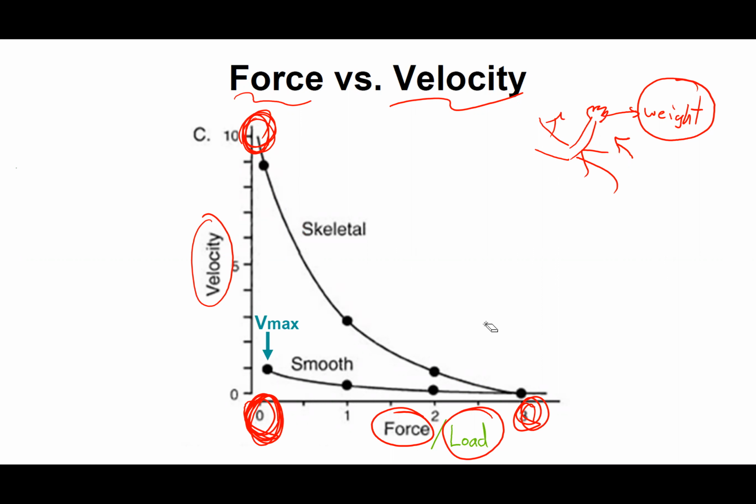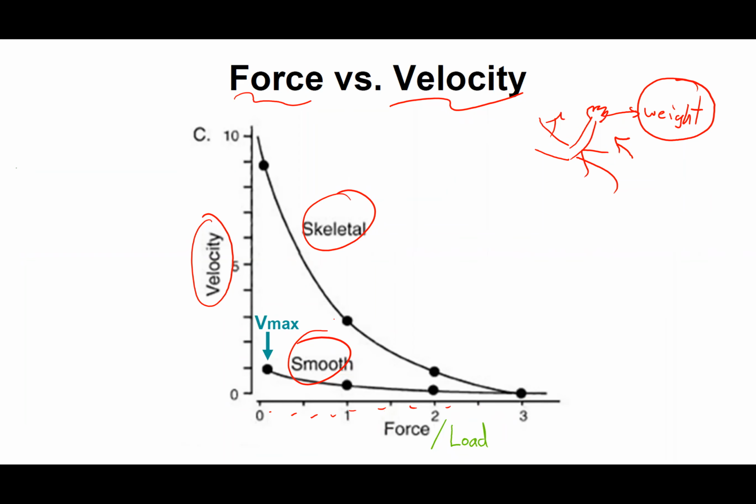And it makes sense. The only difference between smooth muscle and skeletal muscle is that at any given force, say we pick one, skeletal muscle will always be faster than smooth muscle. Even the maximum smooth muscle can do is much slower than the maximum a skeletal muscle can do. It's because, if you remember, smooth muscle needs to conserve energy. And there's a latch state, if you remember.